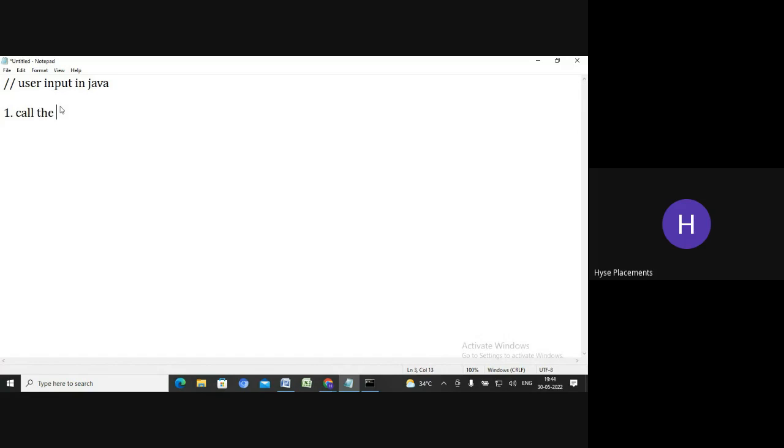Call the package called utility package, by calling an import statement. Import java dot util dot asterisk. When you call this package, see, in the C language you used to call the math library file, string library file, time library file, stdio.h library file, n number of library files.